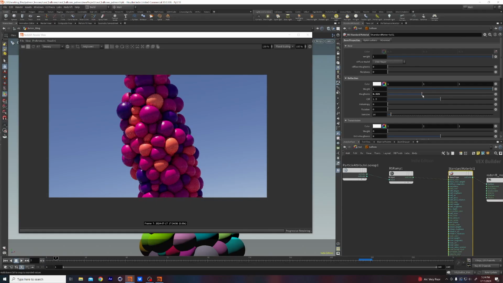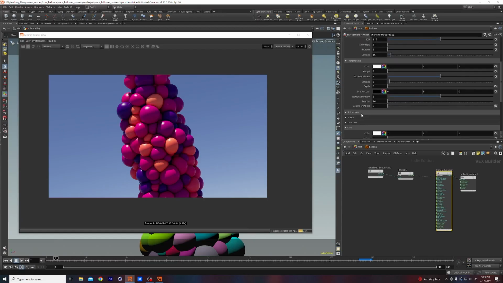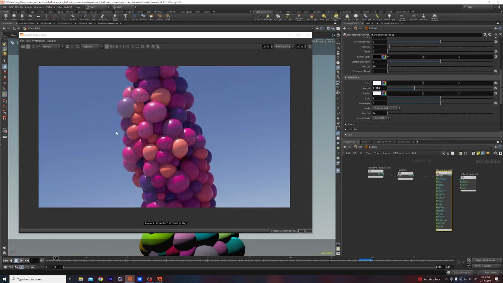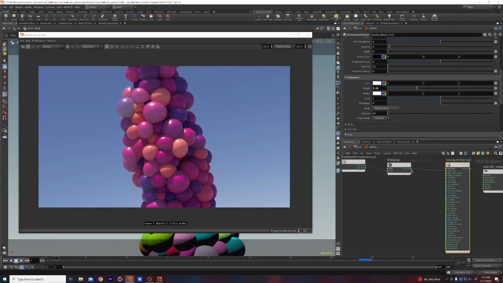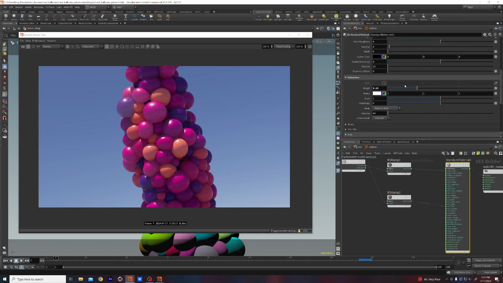Let's maybe give it some roughness like that. And then how about we give it a little bit of subsurface scattering? So just kind of turn that on. Make it feel kind of like grapes or something. And the color, maybe we'll make a copy of this and put this into the multi-scatter color so that it's putting out the same type of color. And let's bring the scale down.